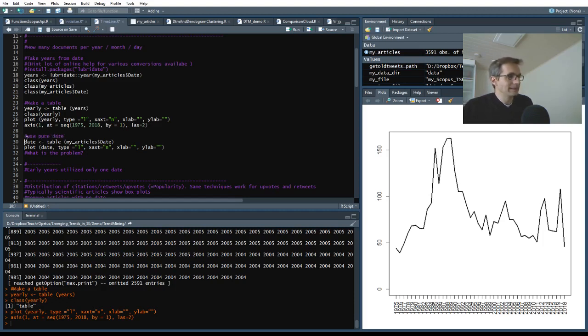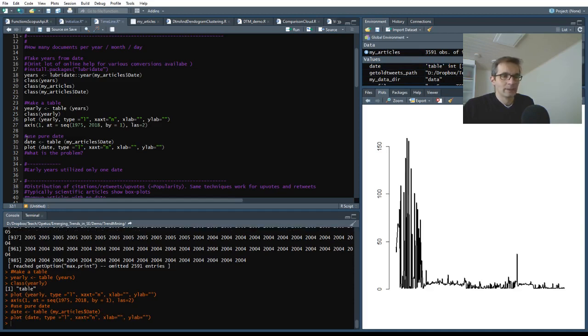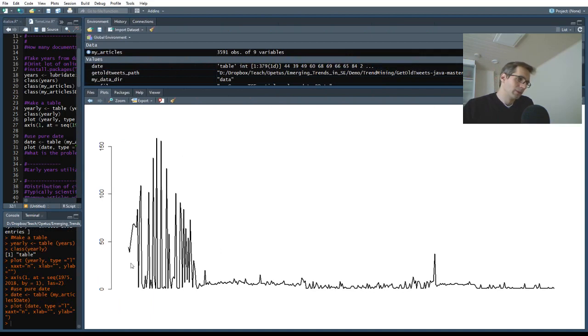So we take the date variable and form it as a table, and then we plot it. But now we see this. We can see that there is a problem: some dates have many more papers published than others.